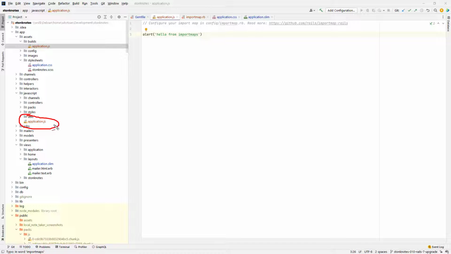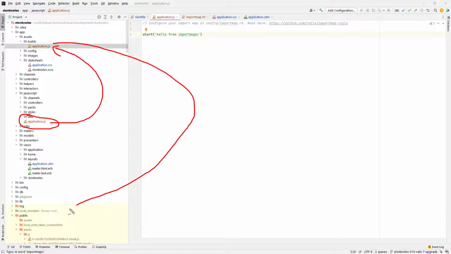ESBuild is going to compile that, put it into app assets builds, and then you have your compiled application.js, which is going to be plain JavaScript, and then that's going to be served up by the Rails asset pipeline, and it's going to be dropped here into your public folder and served as a plain JavaScript file by Rails. So the Rails asset pipeline, also known as Sprockets, is still quite tightly integrated into Rails, and we need it for this type of setup.